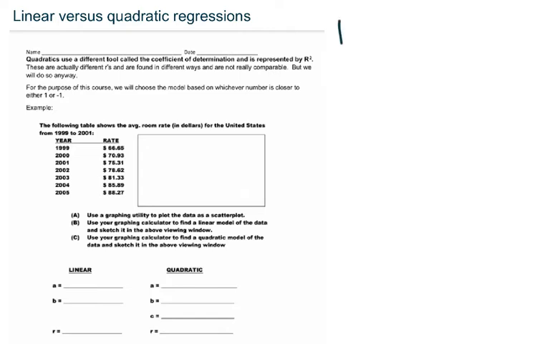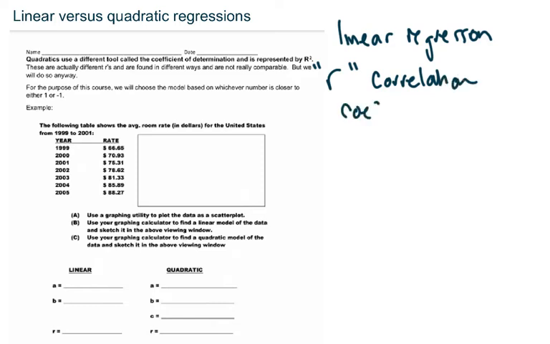In a linear regression, the value is called R. And this R is called the correlation coefficient. Your calculator will calculate it as long as you have turned on that diagnostic that I asked you to do in a previous video. If you have not yet done this, you can go to the how-to sheet to turn on the diagnostic, turn on the correlation coefficient.